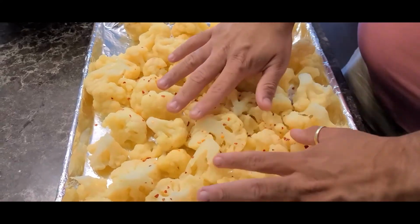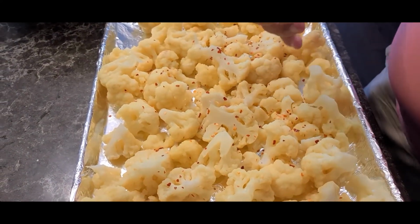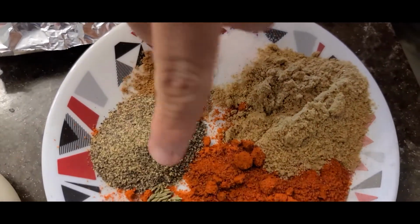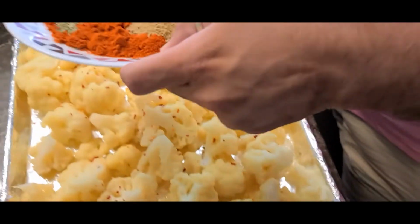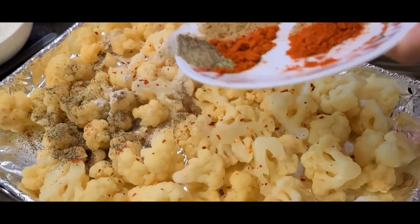First you have the cauliflower that I've spread out so that there's no moisture and the cooling can be done evenly. To this I'm going to add my first marinade. I have my powdered spices. Right here you have salt, black salt, cumin powder, lots of black pepper, a few fennel seeds, red chili powder and coriander powder. Okay, so I'm just going to toss this up evenly like that and mix the whole thing in, as you can see.